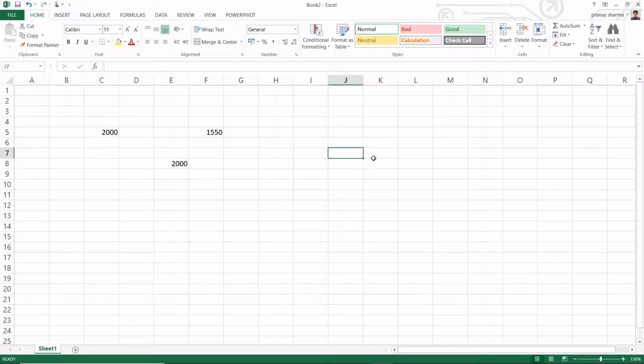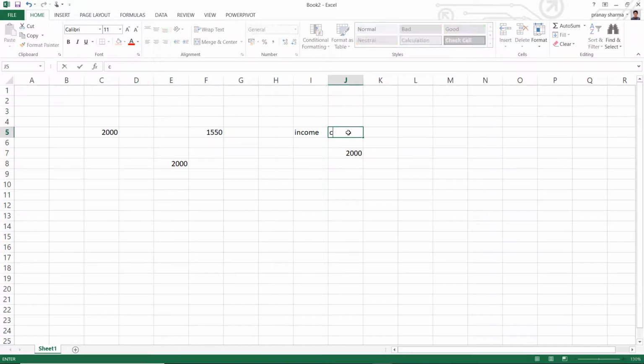Okay, I am writing it as income. And if I press equal to and I write income, as soon as I write income, you can see that it is written in blue right now and my C5 has been highlighted again. Okay, because it knows that the name income is nothing but C5. But this works only if I am writing equal to. I am saying to Excel that I am writing a particular formula. If I just write income, it will just treat it as income, nothing else. It is just a word.